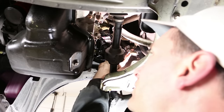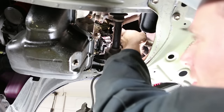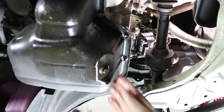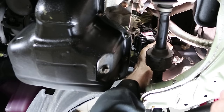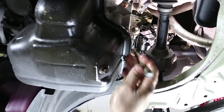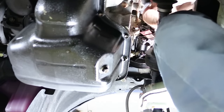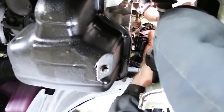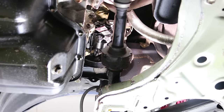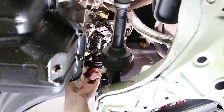Gotta go up to the top. It's getting late. Let's make sure these lines aren't pinched anywhere. I'll hinge this up a little bit. Oop, too far. That should allow us to get the upper bolt in. I'm gonna start the nuts. Start these nuts from this side.